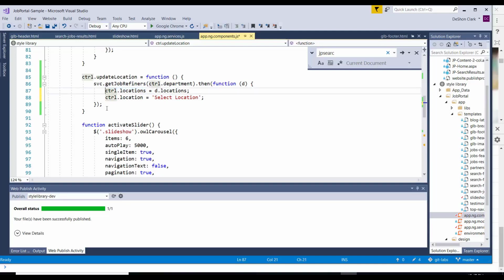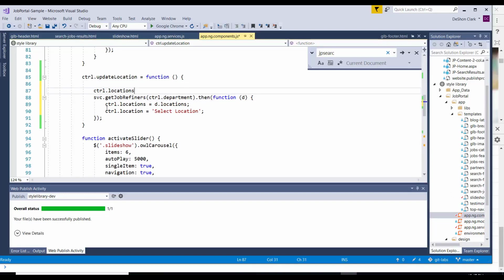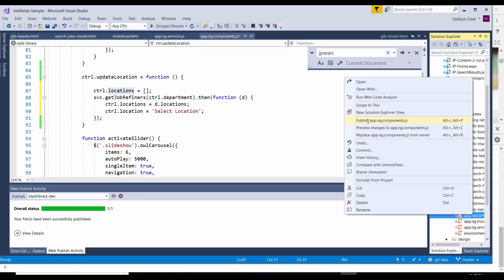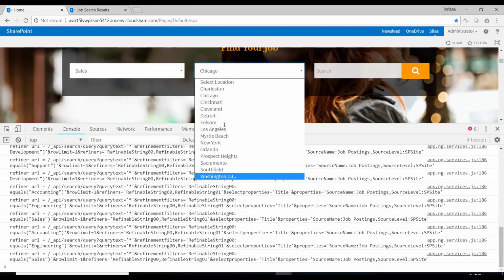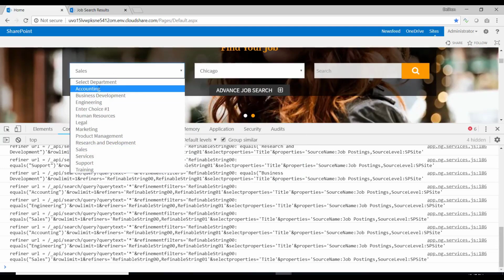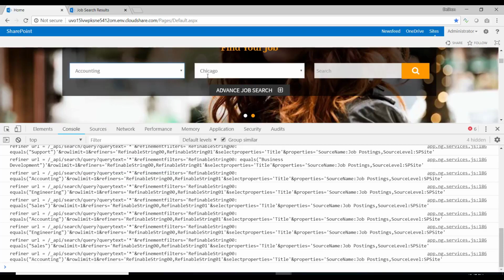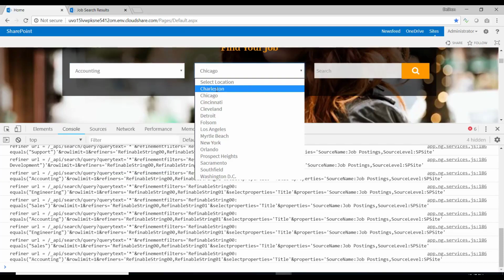Now, another thing we want to do is, before we call this backend method and have that loaded up again, let's just empty this array out. That was the original location. Just playing around with this, though Angular does a really good job with that two-way binding, there have been instances where I've seen residue, where if there was a county and it only had 5 matching cities, it will not refresh this collection, right?